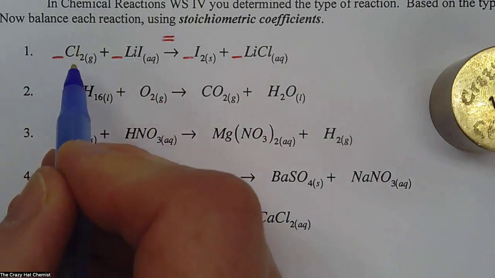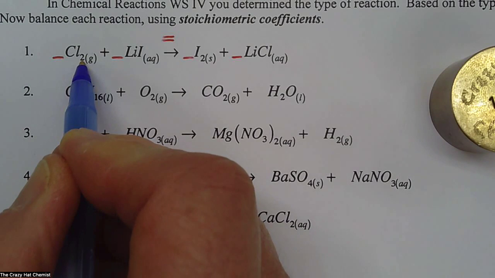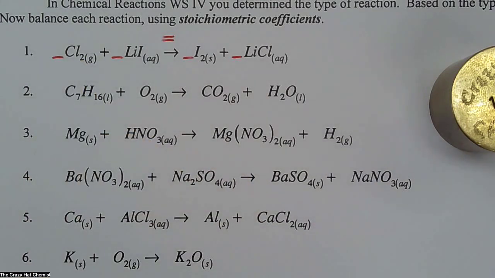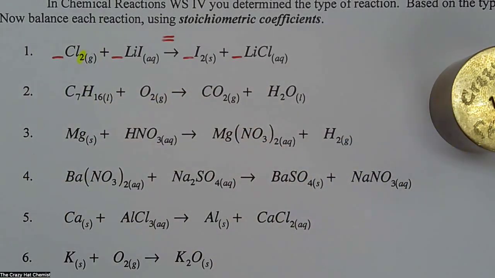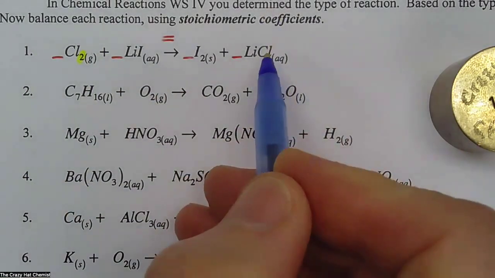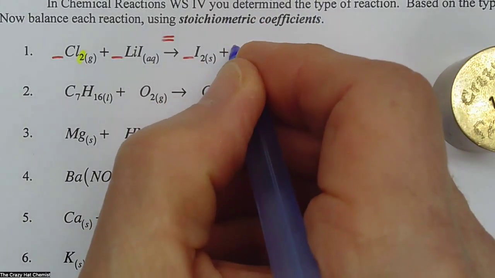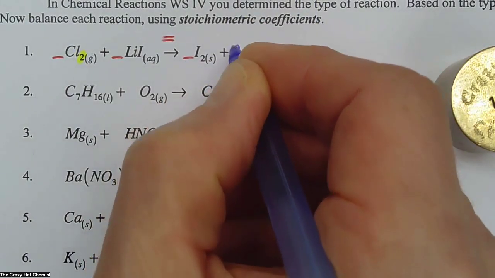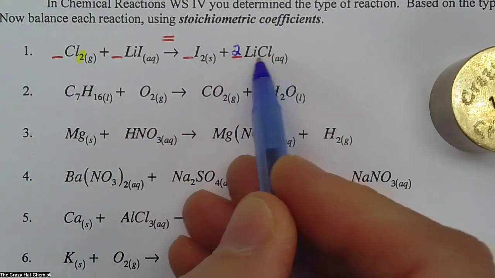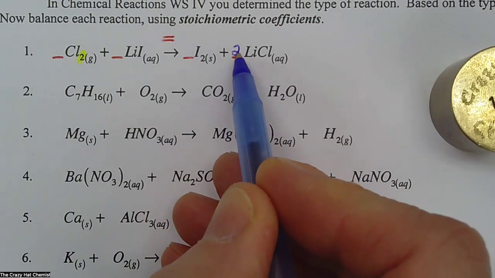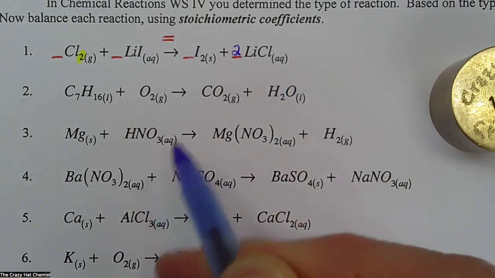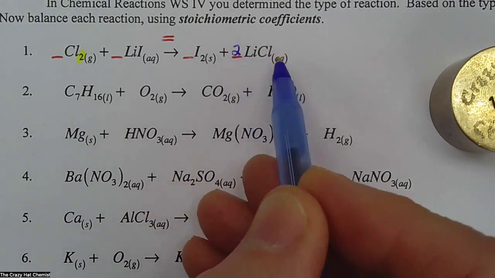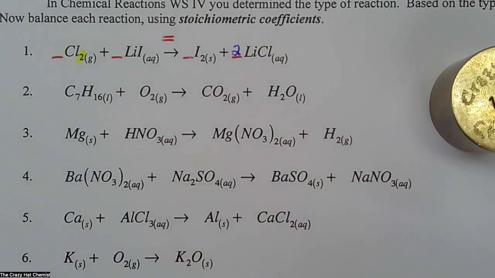So for example, there are 2 chlorines here on this reactant side, and that's that little subscript 2 there that I've highlighted in yellow. And there's 1 chlorine here. That means that I need to place a 2 coefficient in front of the lithium chloride. That 2 distributes amongst the lithium and the chlorine. So that is 2 lithiums and 2 chlorines. The chlorines are now balanced.